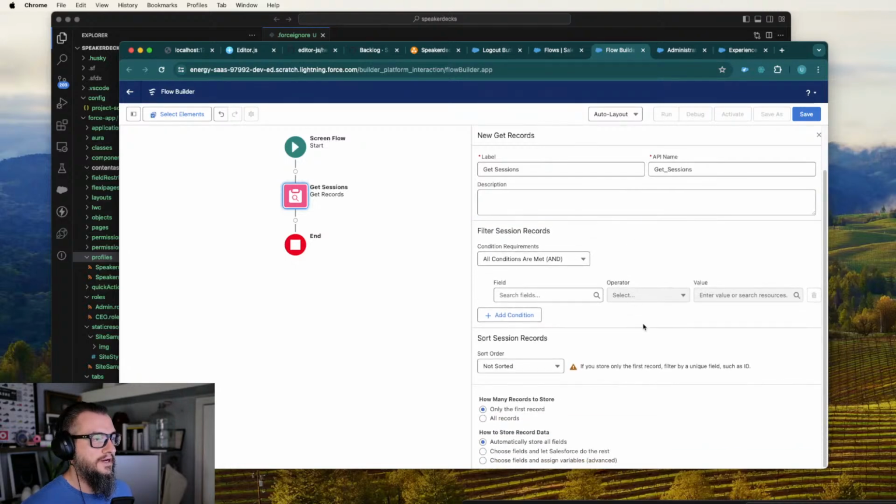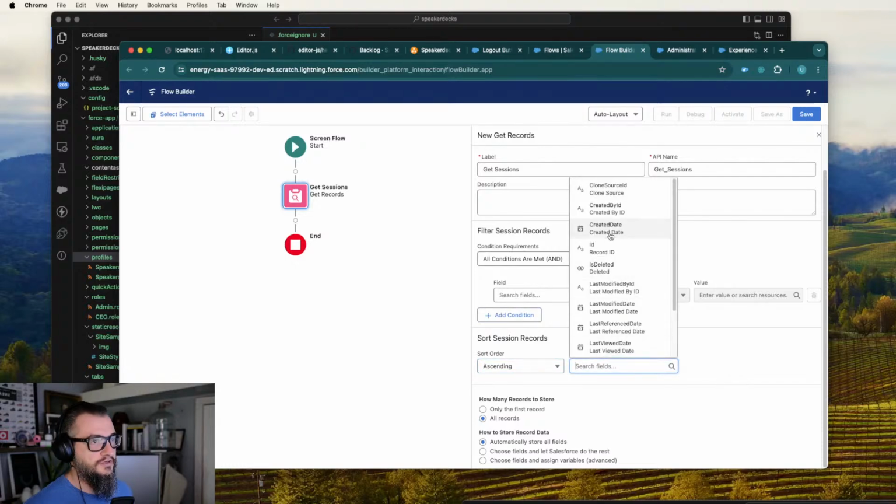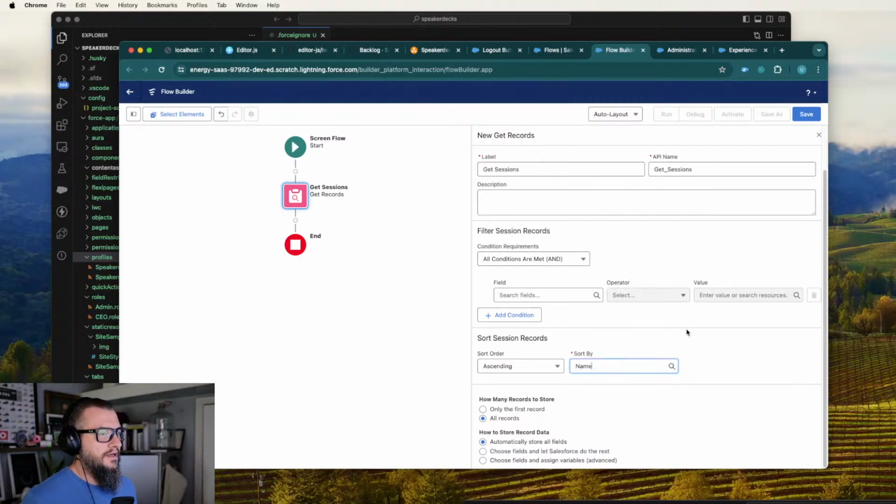Okay. Now we should respect security. So I am going to get all the records. I'll sort them ascending. So the job of the LWC could be to sort and do those sorts of things. Start with our name first. I could do this with a data table, right? But I want it to look a little nicer than a data table. So we'll take it a step further.